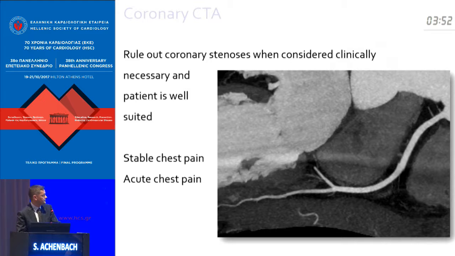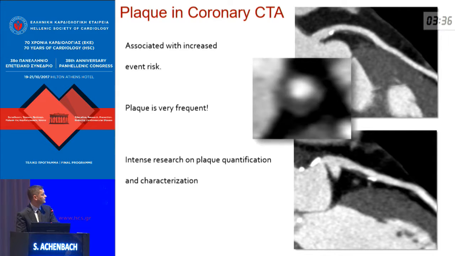The clinical application, as I said once again, is mainly to rule out stenosis when considered clinically necessary and the patient is well suited. We see this, we see normal coronary arteries, whether it's in stable chest pain or acute chest pain, we can be extremely confident that the patient needs no further workup and no medication.